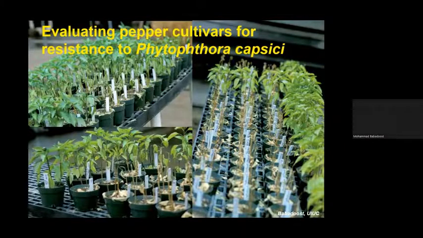But greenhouse is complementary information. We have to go to the field. There is the field. We screen in the field, infested soil in the field. You can see what cultivar is okay, what is completely dying. Some of them dying quickly, some of them dying a little bit later. If you want to inoculate peppers in the field, you can do that too.